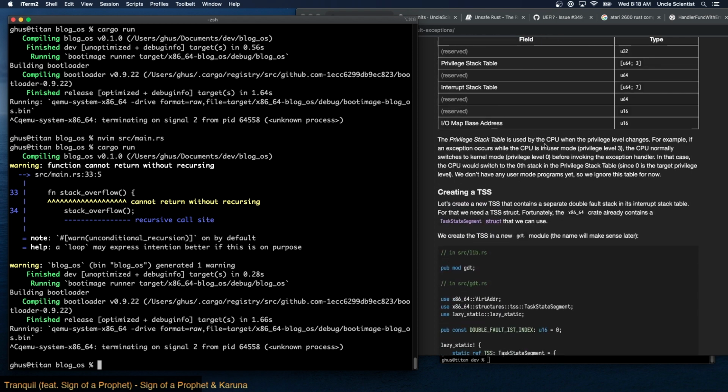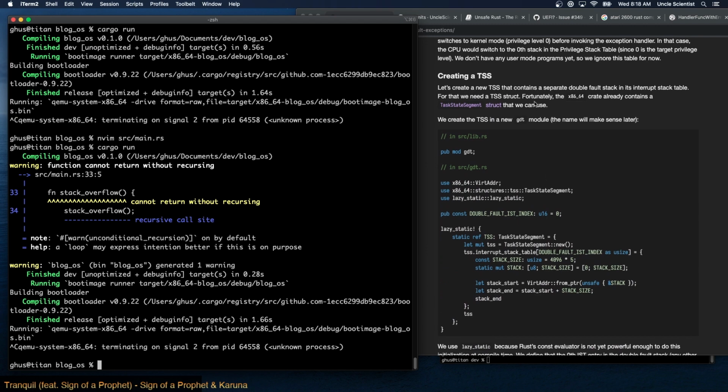The privilege stack table is used by the CPU when a privilege level changes. For example, if an exception occurs while the CPU is in user mode, privilege level 3, the CPU normally switches to kernel mode, privilege level 0, before invoking the exception handler. In that case, the CPU would switch to the 0th stack in the privilege stack table. We don't have any user mode programs yet, so we ignore this table for now.